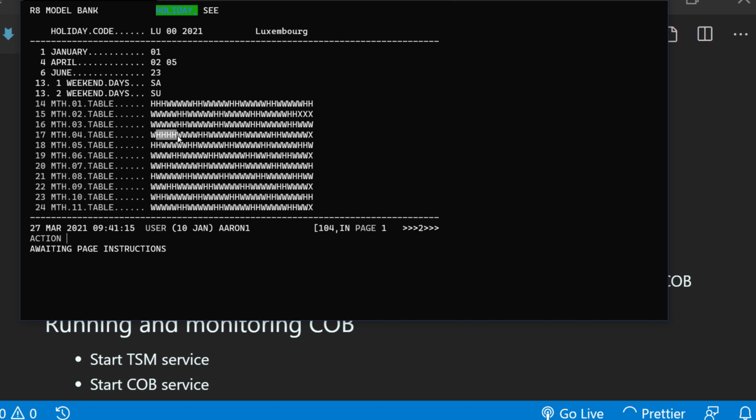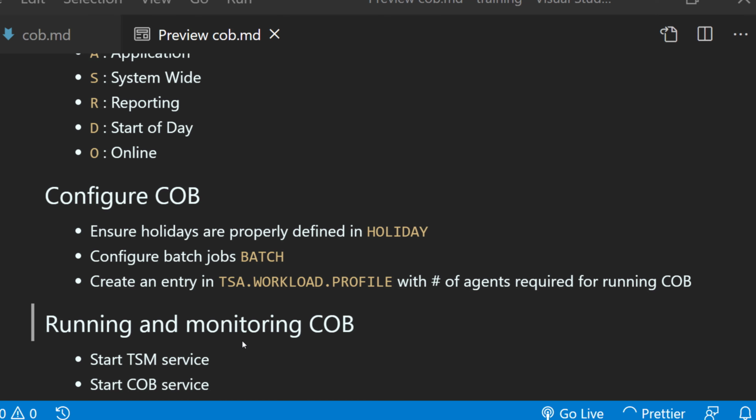And this is very important because once you reach the 1st of April, we are going to run COB. Once you run COB, the system will already know that the next working day is 6. Okay? So if you don't do that, the system will expect us to run COB on 2nd and on 5th.